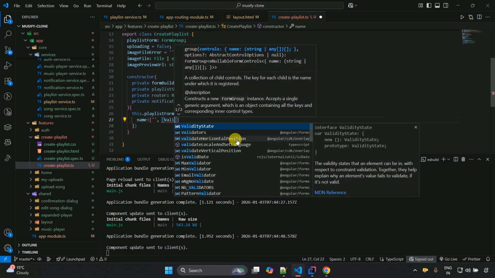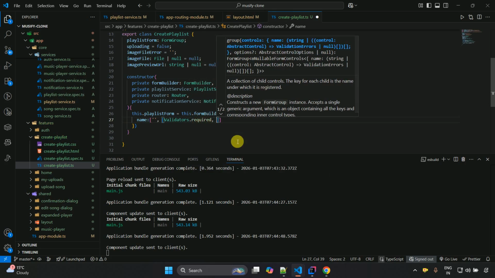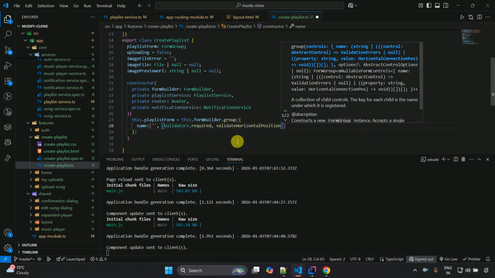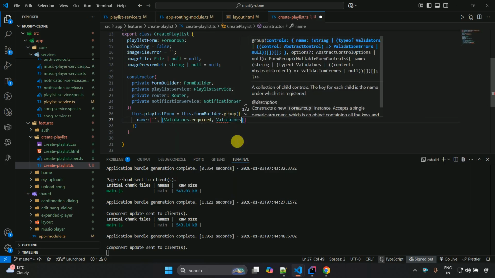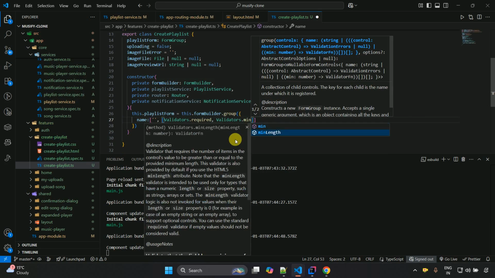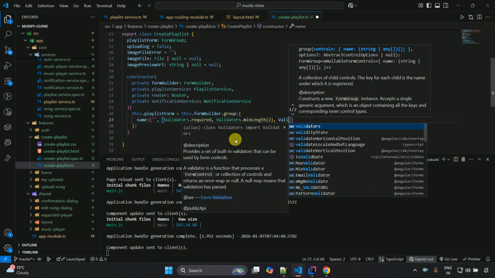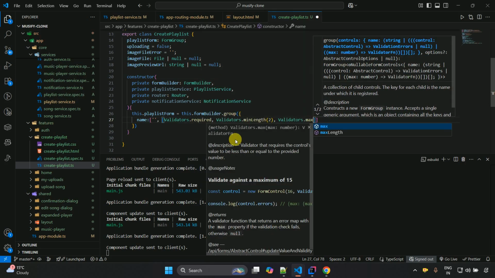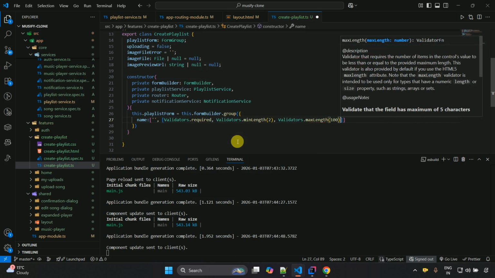Validators.required, comma, validators.minLength, and we are expecting at least 2 characters, and then validators.maxLength, which is 100 characters.